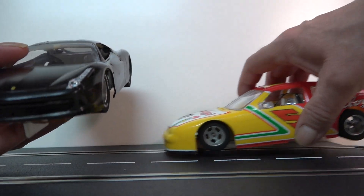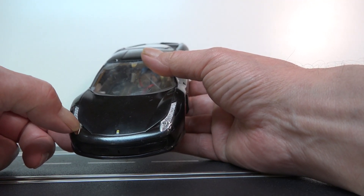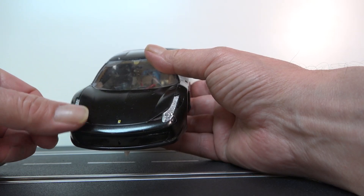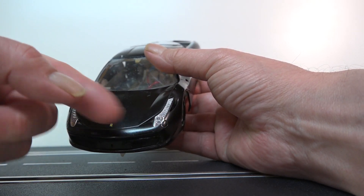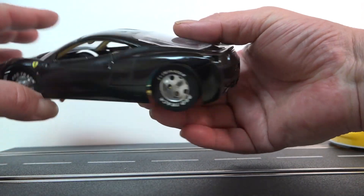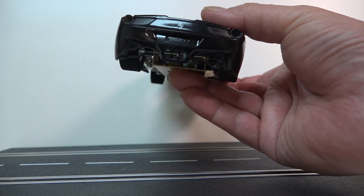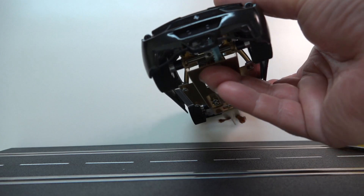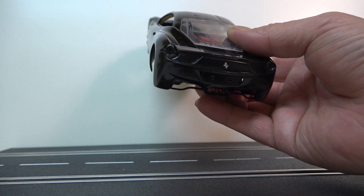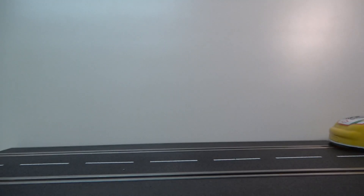A couple other things on this car — I think I'm going to be able to drill some holes through these chrome pieces that I screwed in, because there's going to be some plastic glass that goes over it. I'm going to drill some holes in here and see if I can figure out a way to glue some little LED bulbs in there to get headlights. I may be able to do the same thing with the back of it too. The taillights look like I can probably drill them out before I glue in the red lenses, and I can probably make some red taillights on this too. So that's going to be pretty neat.